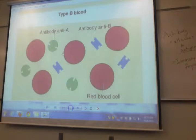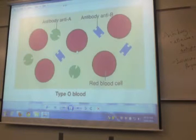But normally, that's why they want to keep the same type. If you're an A, they want to give you an A. That eliminates what they call the volume concern. As you give more and more blood that's the wrong type, you do get that effect. But for this class, for today, we're ignoring how much you're giving, just saying an O could be given to an A, if you're not introducing a foreign antigen.